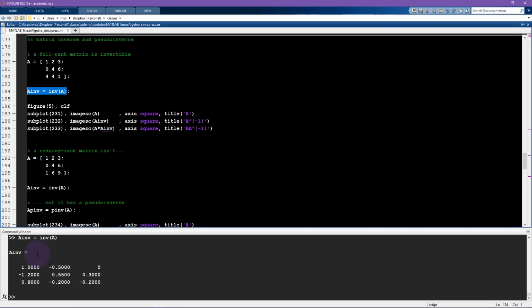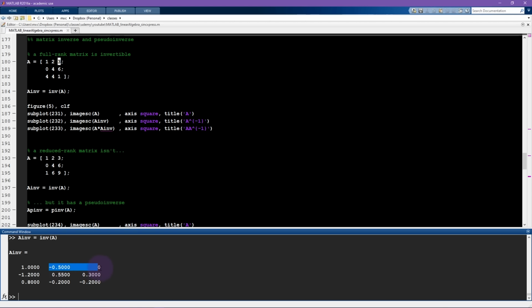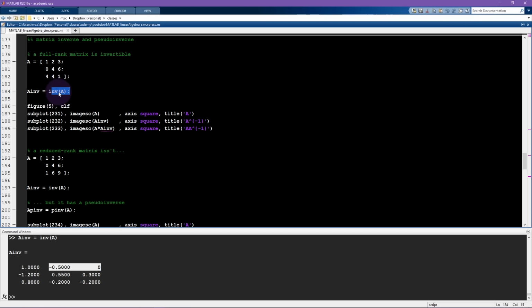Now the inverse is a little bit tricky to compute. It's a little bit involved. It's not as intuitive as you might think. You might expect, or you might hope, that the matrix inverse would be the inverse of each individual element. So this would be 1 divided by 1 and 1 divided by 2, 1 divided by 3, but unfortunately it's not quite that simple. However, MATLAB will take care of all of those boring details for us and just return the inverse of this matrix.